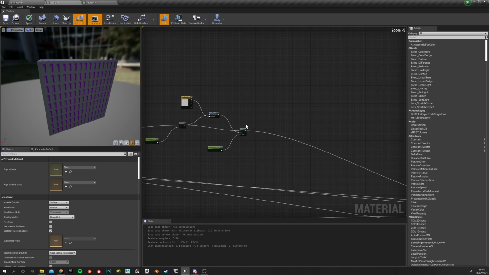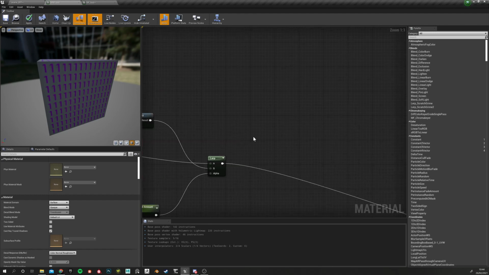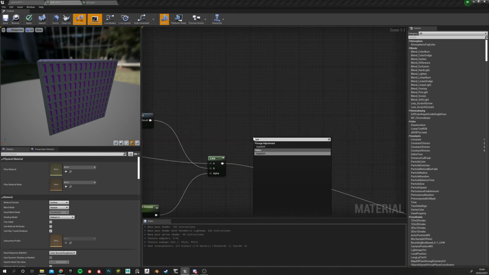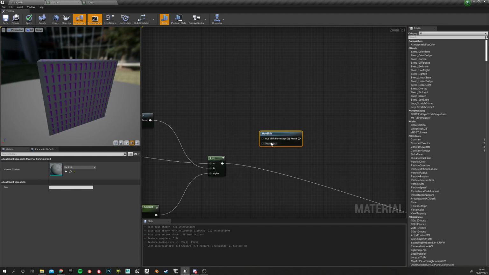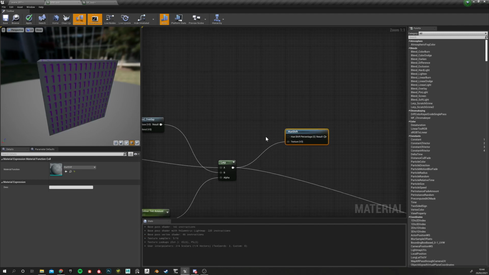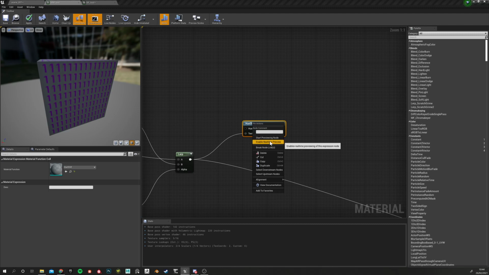You don't have to. There is a node here called hue shift. What it does is change the hue of a whole texture, in this case vector RGB, by a value from 0 to 1. Again, connect this here. Let's start previewing this.